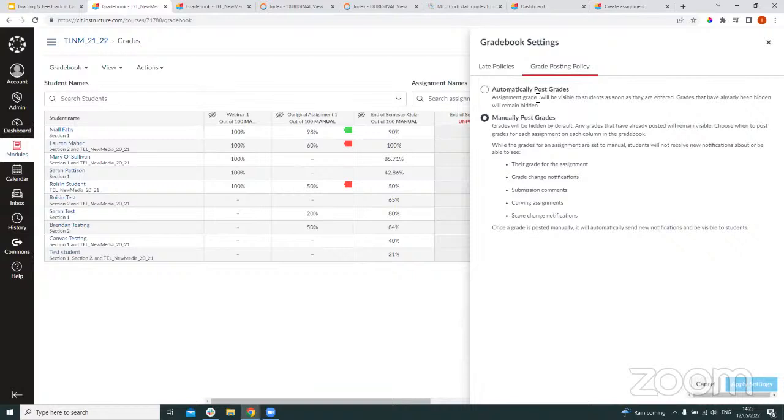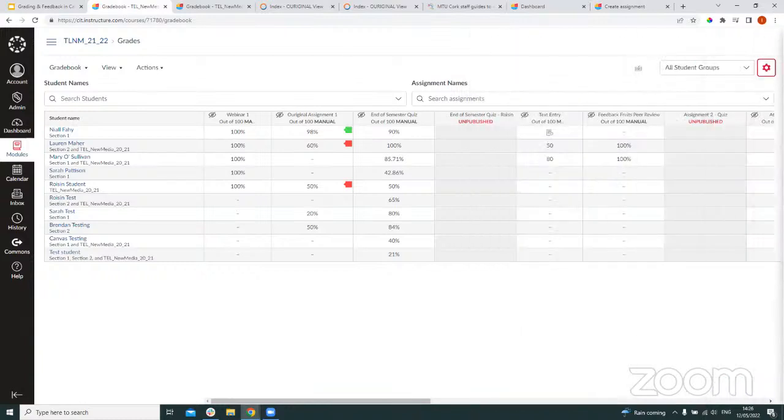If you have this set to automatically post grades, it can cause problems when people take quizzes and automatically get the results. Or if you start grading people's assignments, you might do a couple on one evening and the rest on another evening, and you'd have some students getting their grades and others waiting around and messaging asking for them. To save all that hassle, manually posting the grades is the best option. So we want to make sure that for the whole gradebook we manually post those grades, and then make sure you apply those settings if they're not already.